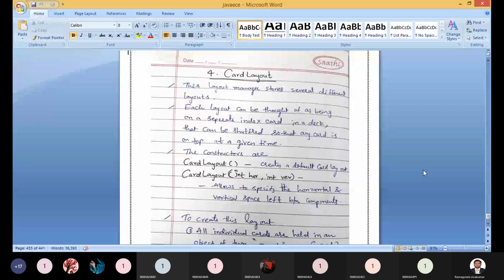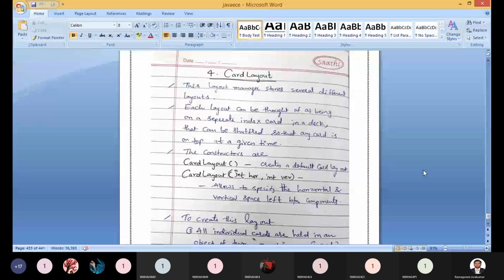So for card layout, we have two constructors mainly. The first constructor, as you know already, is the default constructor we have for every layout. This CardLayout default constructor creates a default card layout.